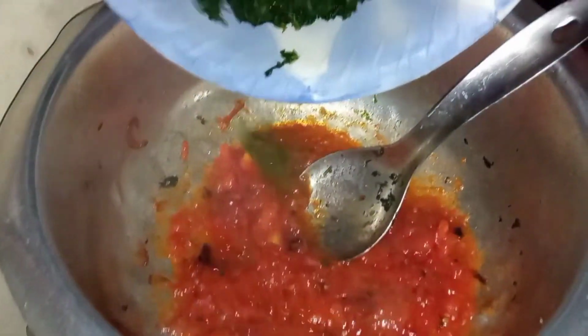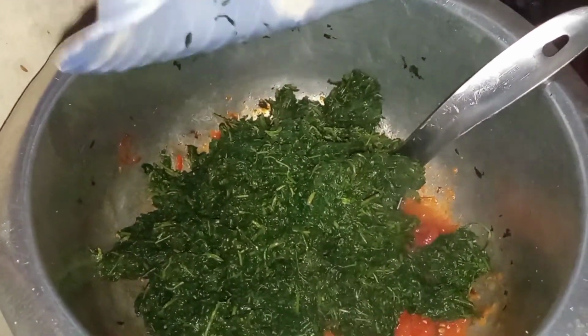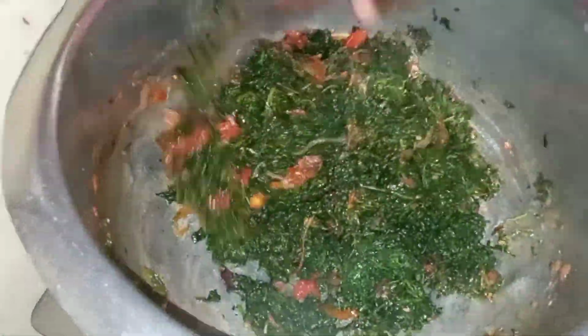Next, we are going to add in the vegetable delicacy, that is the mnavu, in the tomatoes and stir it up till it's well coated with the tomatoes. You can see the food is coming up really nice.